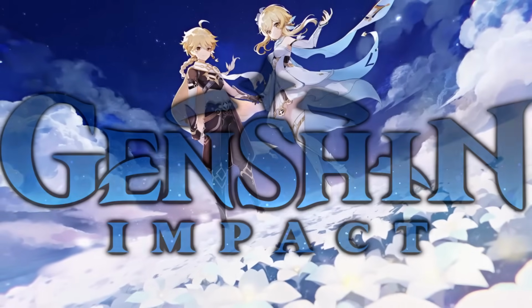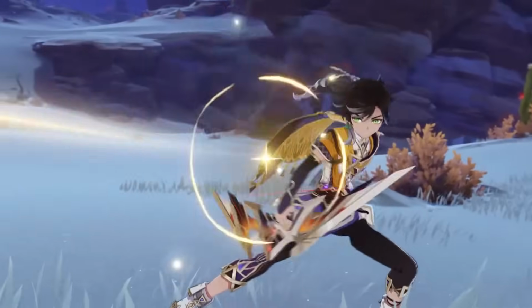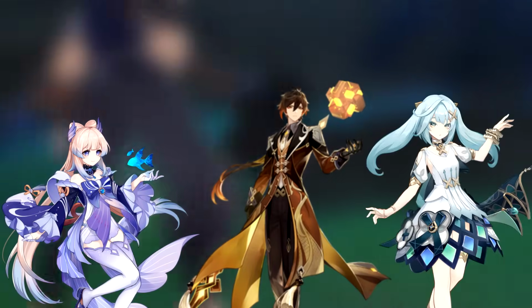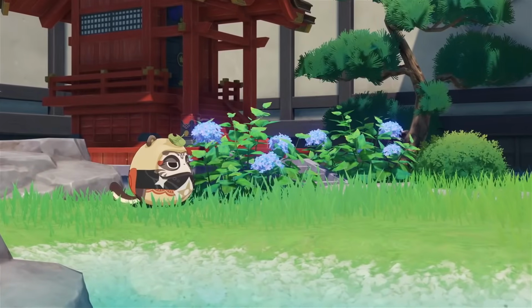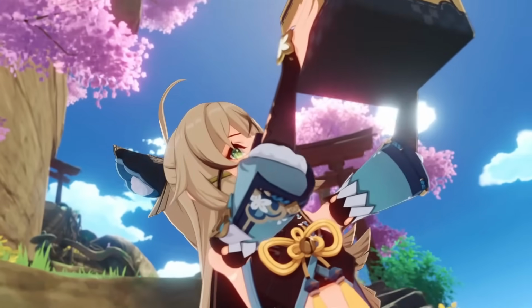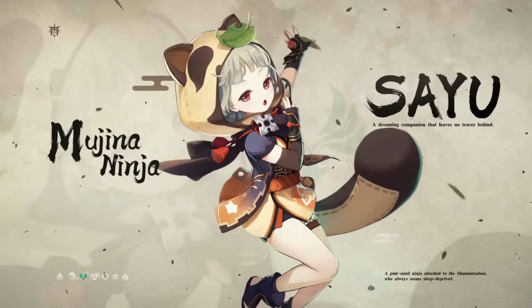One very cool thing about Genshin Impact is that you can turn any character in the game into your main damage dealer. It doesn't matter if that character was meant to be a healer, a shielder, a damage buffer, whatever. You can turn that character into a main DPS. Now, that doesn't necessarily mean that it will be good, but it is an option that is available to you. Today, I will be using an anemo healer and turning her into my main damage dealer.